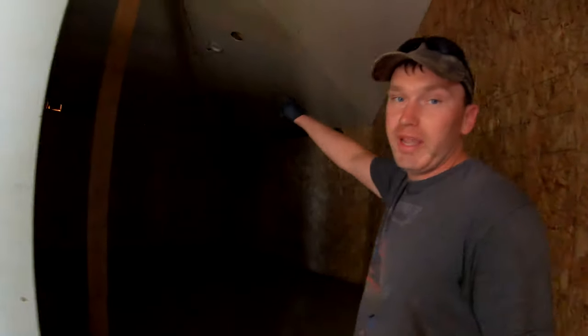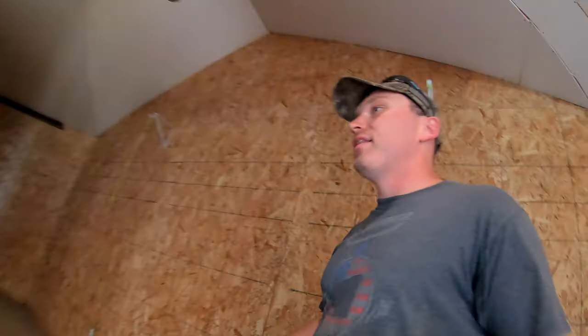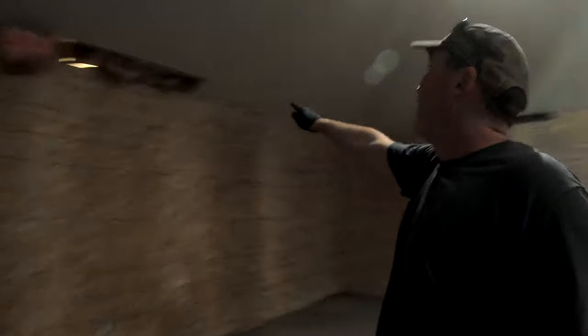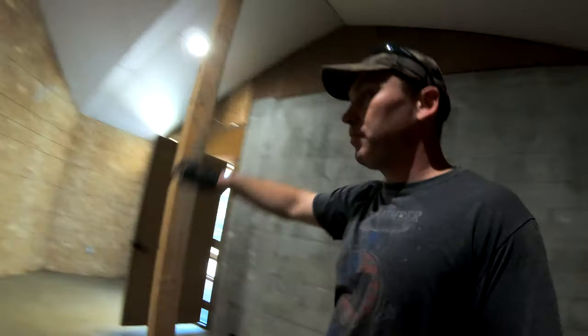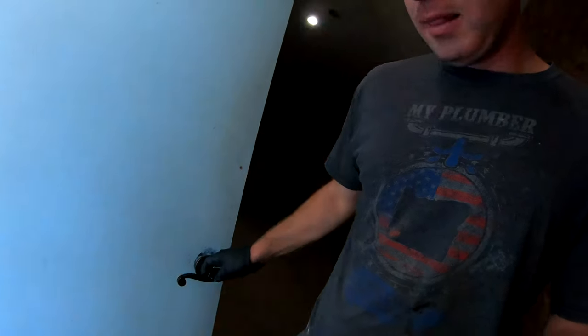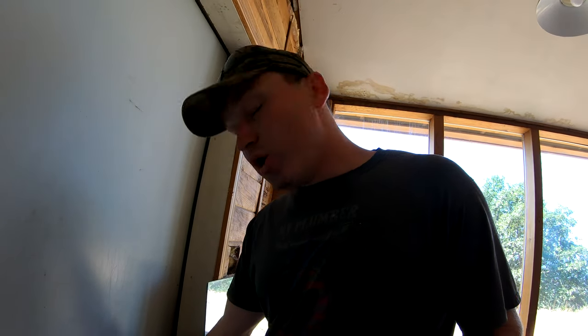This is a drying room where they would have dried the weed. Total illegal room. I mean, this is not to code. There's like gaps and they just added on this room and this is where they probably dry. One creepy thing is the lock locks from the outside. So if you go in, you get locked in. I'm not sure if that was like, hey, I don't want you stealing weed, so we're gonna lock you in here while you trim. Who knows, but I mean, crazy.